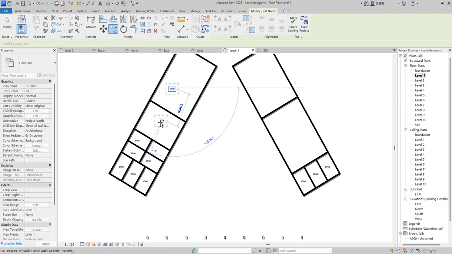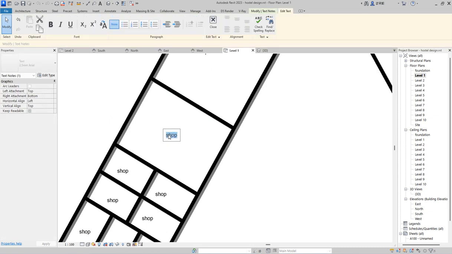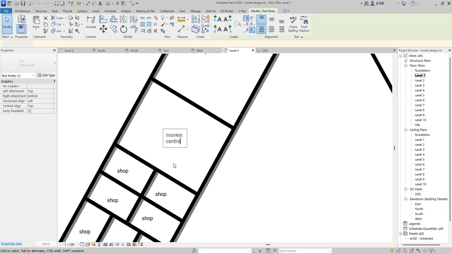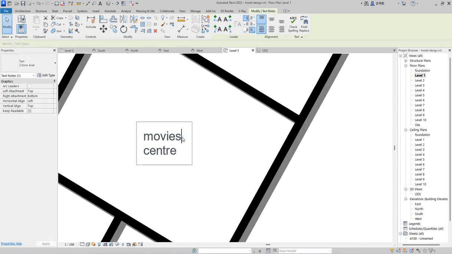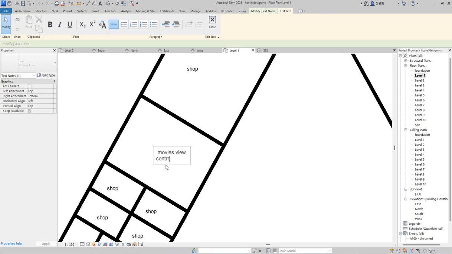So here I'm going to have view center and view center. So I'm going to call this one Control A, movie. Sorry, movies center, or almost movie view center. Sorry, movies office view centers.